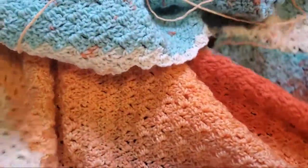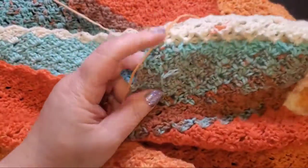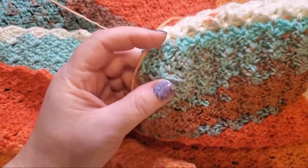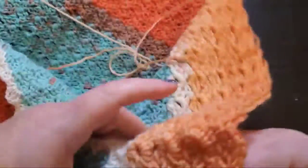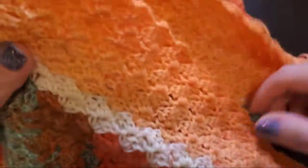So, what needs to be done now? This is a one sleeve project. If you have not watched the spoiler video, I don't want to spoil it for you, but it is asymmetrical. I got some threads I need to cut off there. And, I think I already disclosed that when we started this.